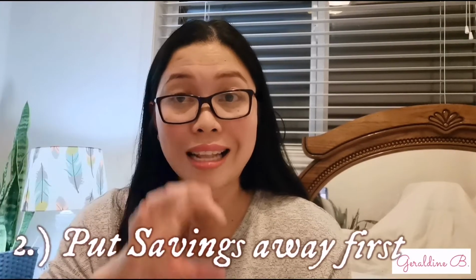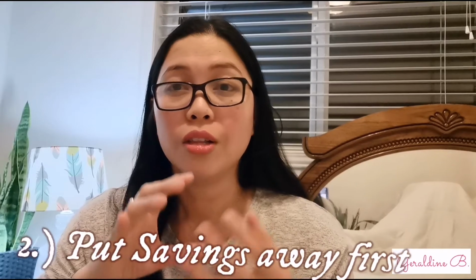Secondly, we take our savings right away for our emergency fund. So whatever is left in our checking account, this is the amount of money that we're going to use for the whole week. And then the next week I do the same, because whenever you look at your checking account, you think, oh, I got lots of money in here. Then I'll subconsciously think, oh, I can afford to buy lots. But right now, this is the amount of money that I have to spend for the rest of this week. So that's what we did, and that really helps us save our emergency fund faster.